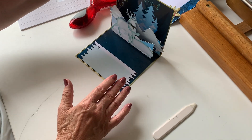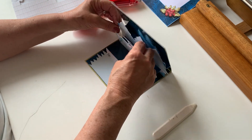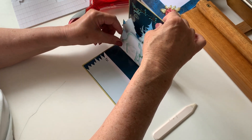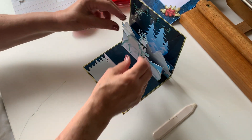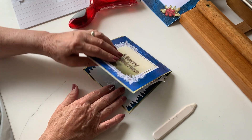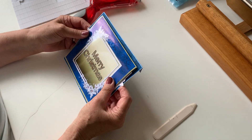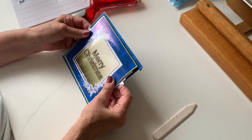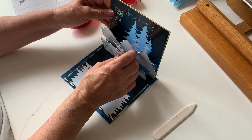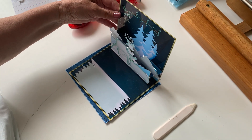That's your little pop-up card — it's as simple as that. They should sit out like that, and they do. Then you just close it down and it fits nicely into your envelope. So if you make it, just pull it down when you open it. I hope you enjoy doing so. Until next time, happy crafting!